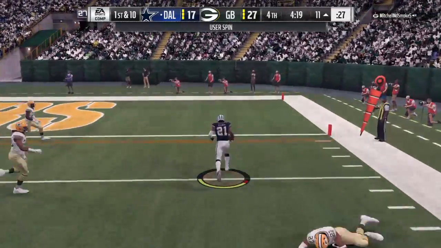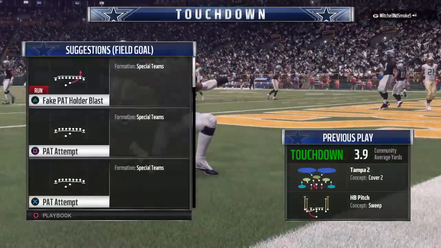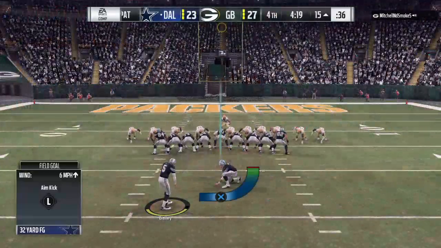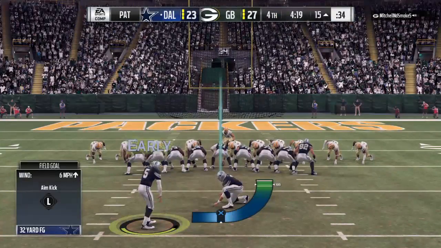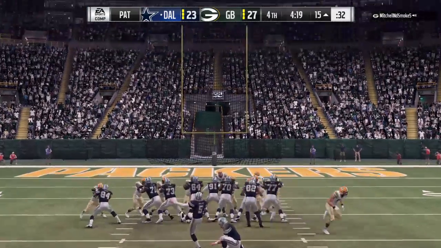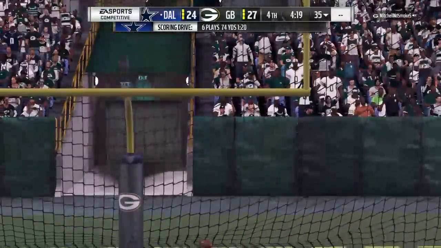And he is into the end zone for a Cowboy touchdown. Ezekiel Elliott with his 2nd touchdown of the afternoon. And the Cowboys draw a bit closer. And this time he gets it to go as it is up and good.